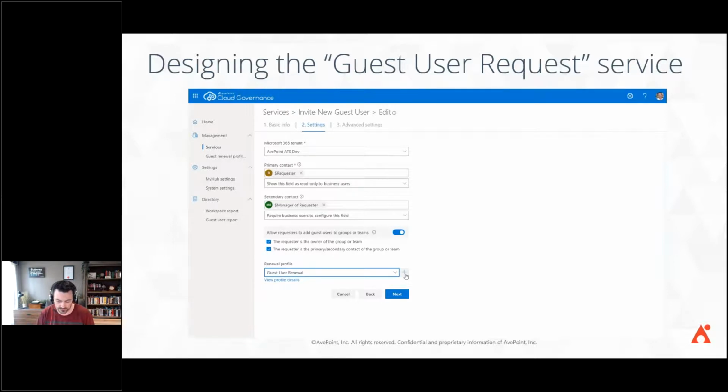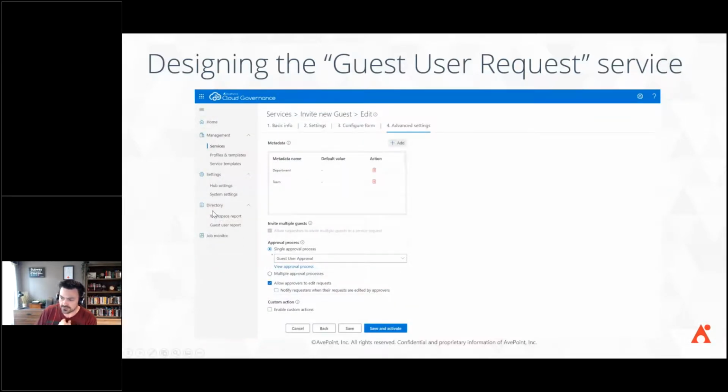So when we do those renewal tasks, we send the renewal task to them because they're the ones actually working with those external users, and they know this external user is still active or this one's not. So you're taking that job away from IT and reducing some of that bottleneck in IT, and giving the responsibility of managing the guests to the actual business users. And we can also collect a whole bunch of custom metadata in these requests as well.